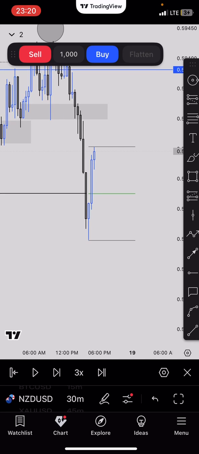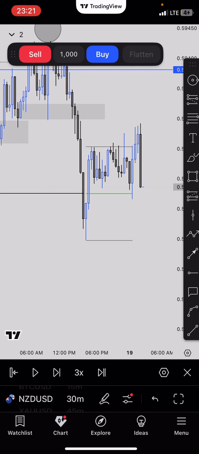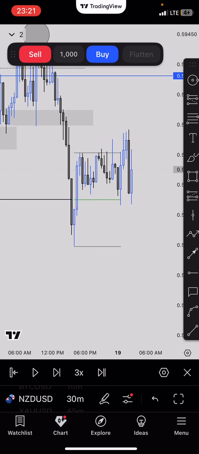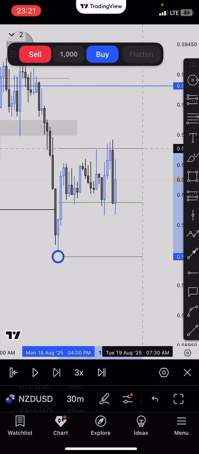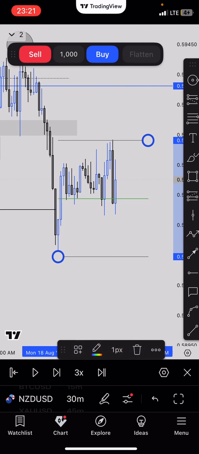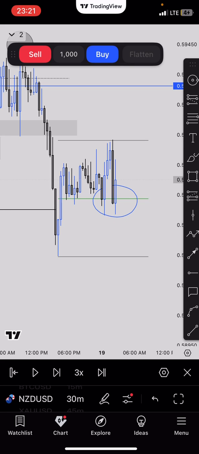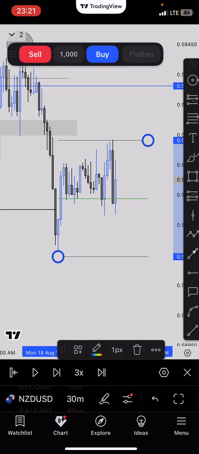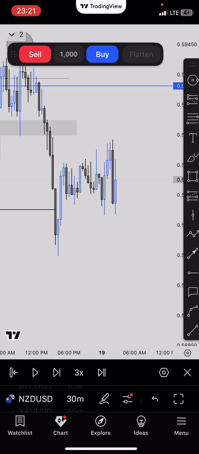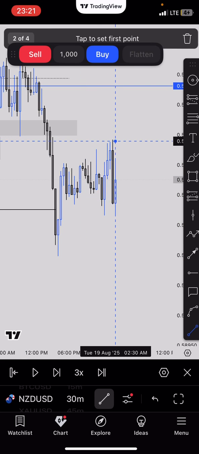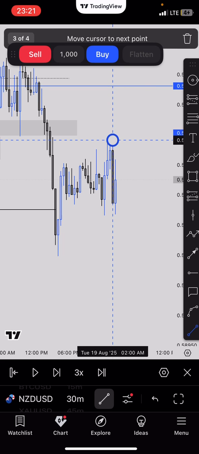So let's just play price until it gets back. Okay. Now what can you see here? Let me push it again. Now can you see that this is the high that was created and it has pulled back to mitigate the 50% of this level. Now I know that this is a valid inducement liquidity now.